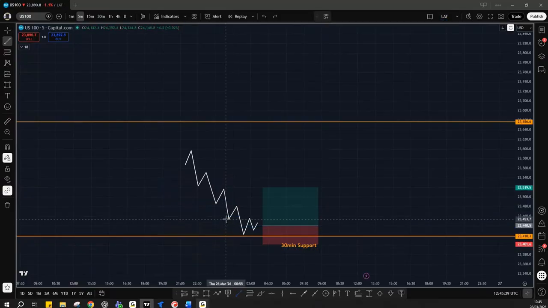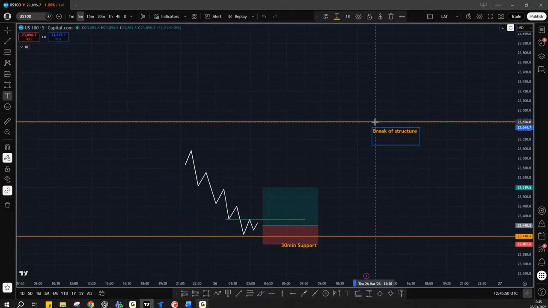Or what I personally prefer to wait for is some form of a break of structure. So when we're talking about a break of structure, this is just going to be breaking through a level of some description. This could be a resistance level. This could be a counter trend line. This could be a candlestick high or low. This could be a lower high or higher low within a trend. This could be a price pattern. This could be any number of clearly defined levels that we have to break out from before we get into that trade.